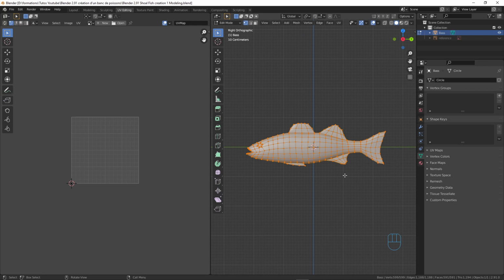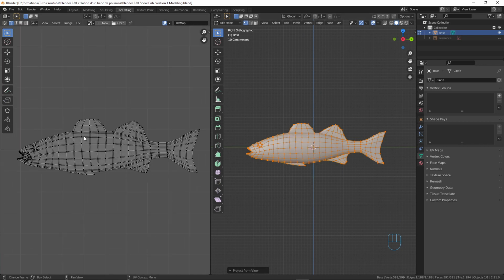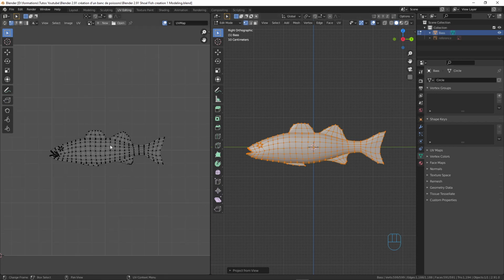And instead of using, as if you know a little UV editing, instead of using unwrap and put seams everywhere to unwrap the model, we will just project from view, and it will be simple like that. So I will just project from view just like this. As you can see, it will match exactly the geometry that we have and the space that we have here. Okay, so we have exactly the same thing now into the 2D space.